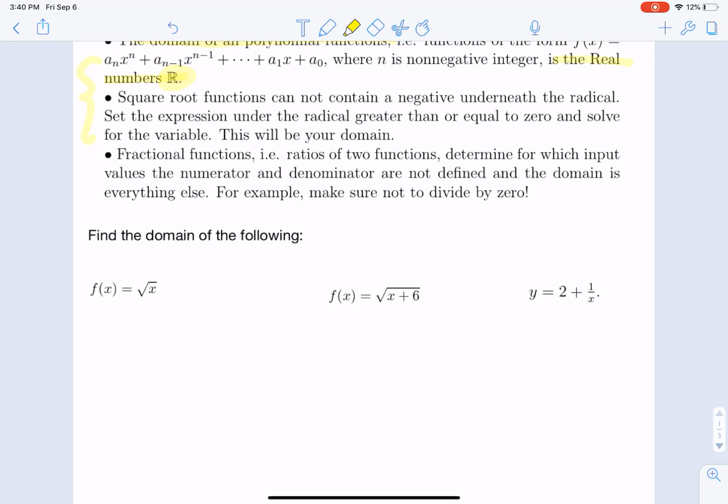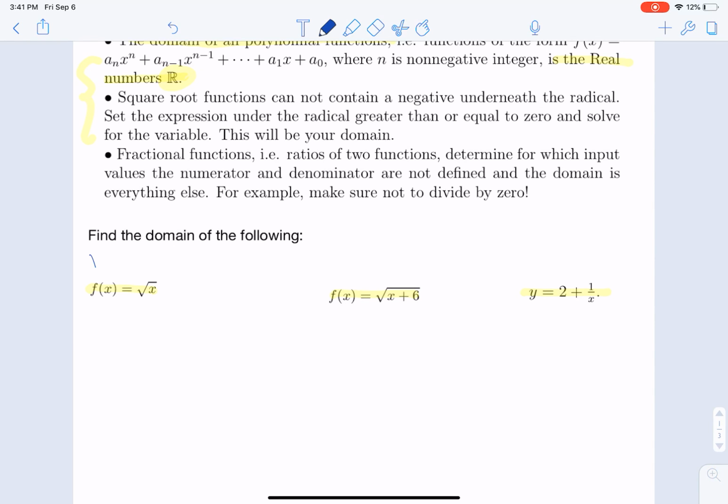So looking at some examples down here, I'll let you read through some of these notes up here, but looking through these examples down here, I have this function right here, this function right here, and this rational function right here. When I look at a function and I want to figure out what the domain is algebraically, the first thing I ask myself is, does it have a square root, and or does it have a variable in the denominator? Those are my two big rules.